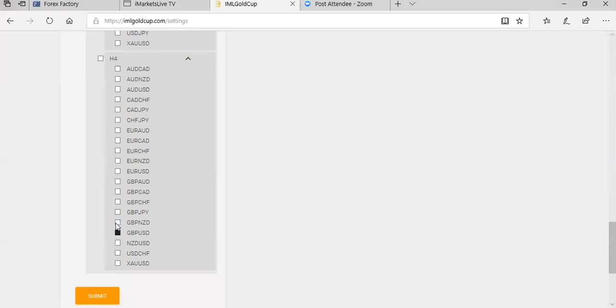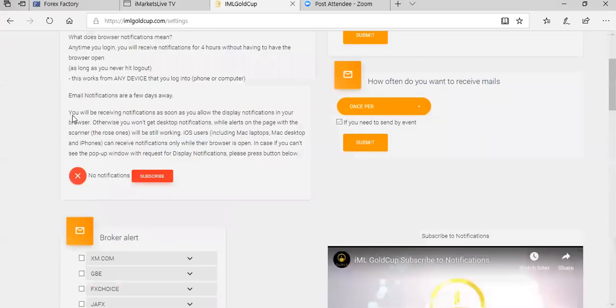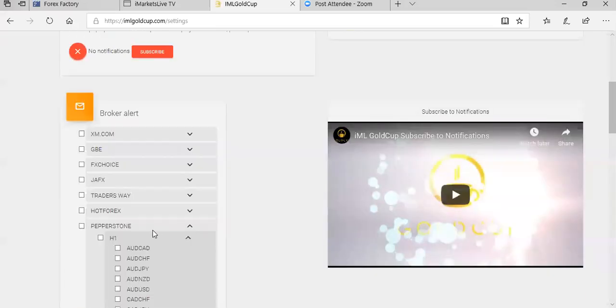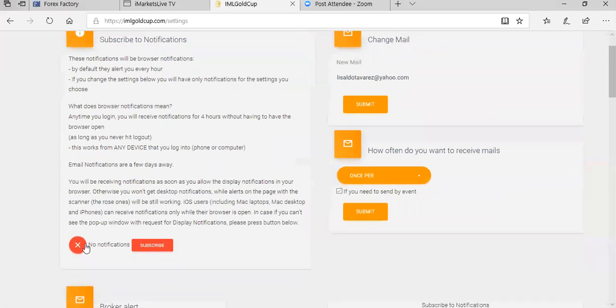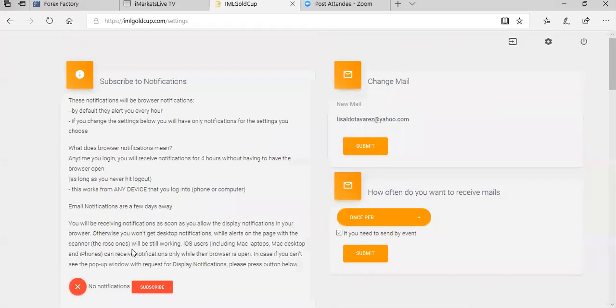I'll click on the 4 hour time frame, and I can do that with all the brokers. If I only trade pound pairs, I can get alerts from all these brokers only on the pound pairs. So you could customize it how you want, which is pretty cool because some people might just trade 2 currency pairs. So you could customize it so you just get alerts from those 2 currency pairs. So make sure, if it doesn't work for you, if you see it isn't working for me, I'm going to have to use another browser, which is probably going to be Google Chrome, maybe Firefox or Safari, so I can get the notifications. But you must subscribe to it to get the notifications.